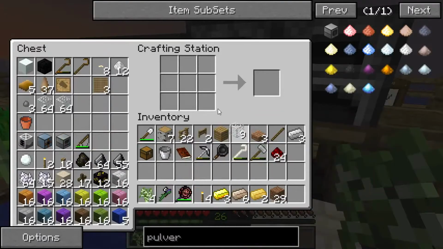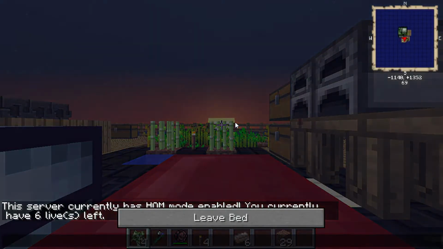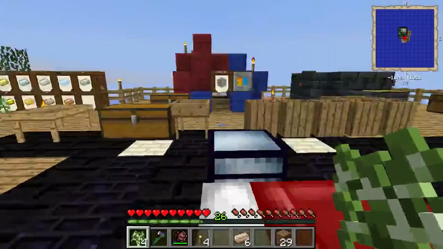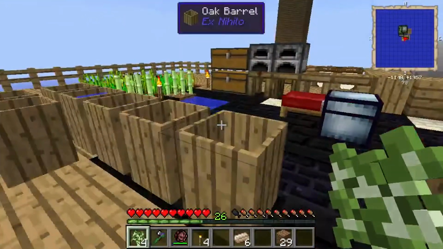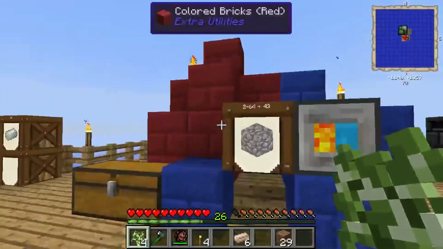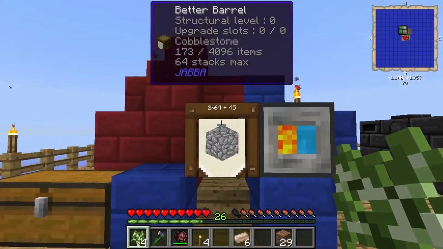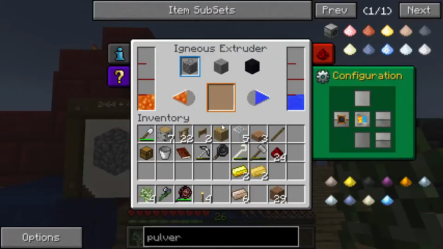So how do we do that again? I think it was this way, with gold in the middle and iron and aluminum. Where is my aluminum? No, this is not aluminum, this is aluminum brass. And let's go to sleep first. I am excited about automating this pulverizing and sifting. So I think the autonomous activator is for the sifting, and the pulverizer is to get these pulverized into gravel. And I think that's how it works though.